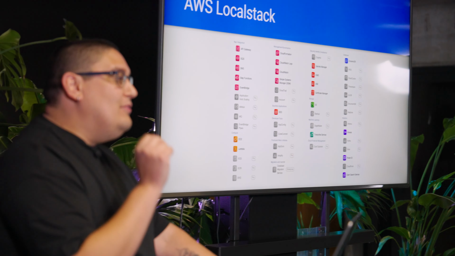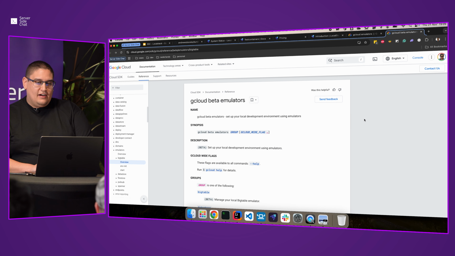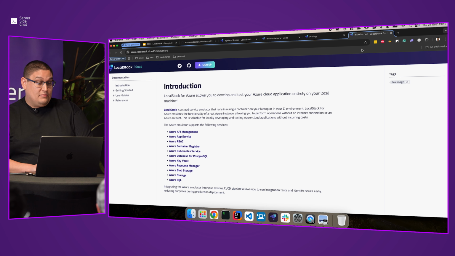I wonder why. Also, this is the documentation of the gcloud emulators that I use. They have a lot of things in beta and alpha. For instance, I use Bigtable and PubSub a lot during my day. Unfortunately, BigQuery is not available yet. There are some workarounds, some people fork and make custom emulators available on GitHub. There is a good community on that, but you can't fully rely on it.